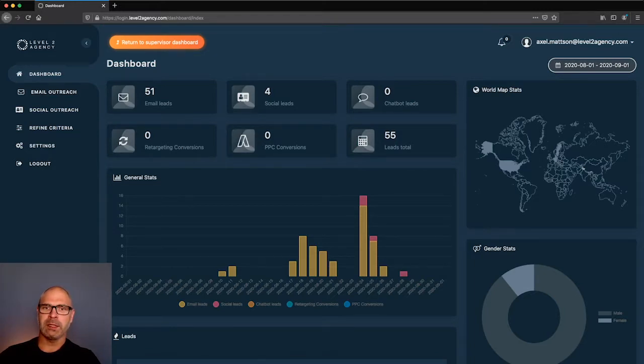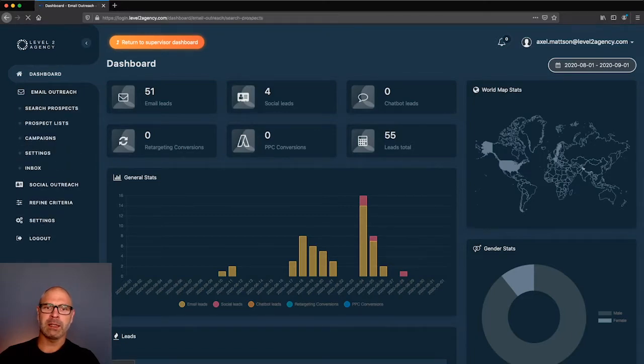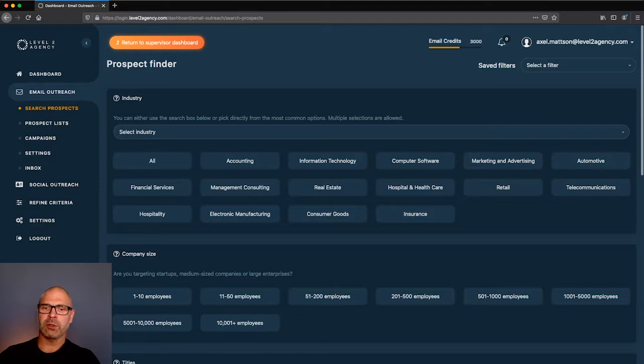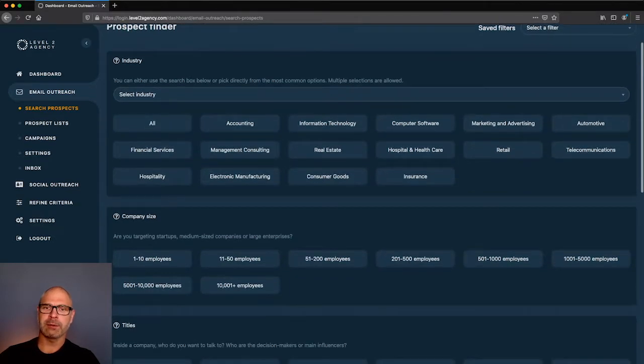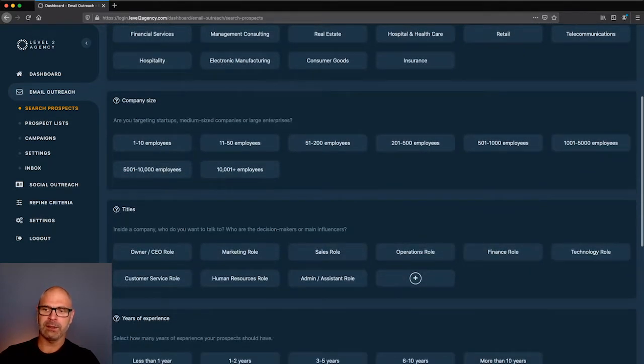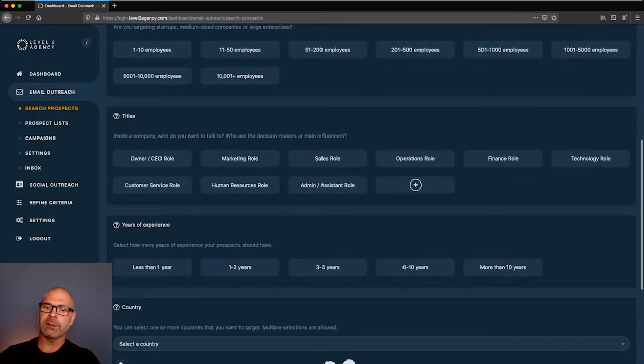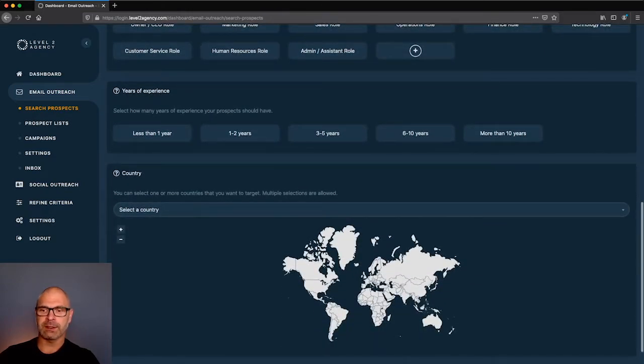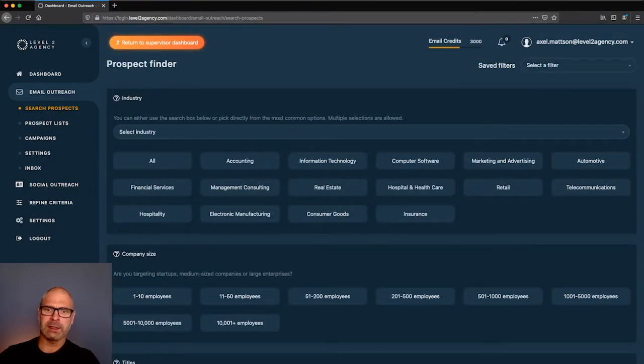When doing an email outreach, the first thing we need to start with is to make a prospect list, and we do that based on a number of different criteria. You can do it under industry, company size, the titles of the people that you want to reach out to, their years of experience, and their geographical residence. It doesn't matter if it's in Sweden, Denmark, Norway, the UK, Germany, or the US. We have the opportunity here to give you a strong and solid prospect list containing company names, first name, last name, email addresses and such, so that you can create the best possible personalized outreach message.